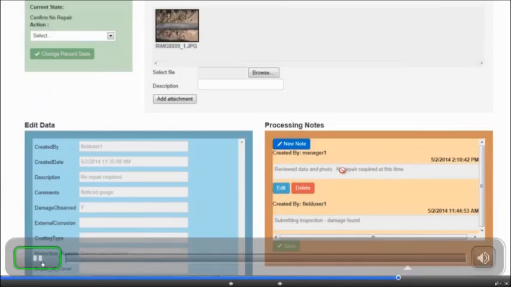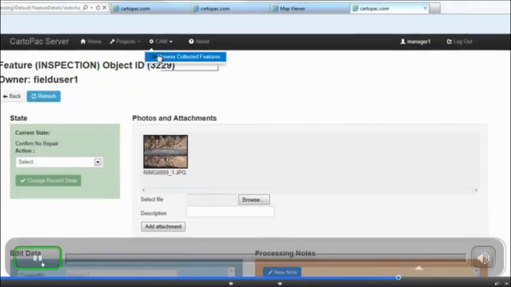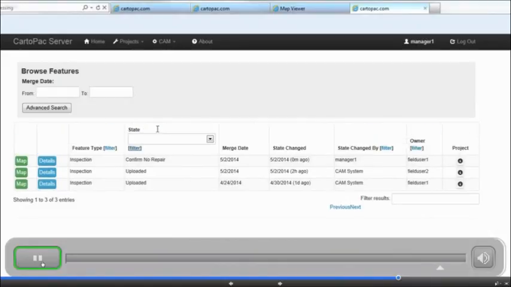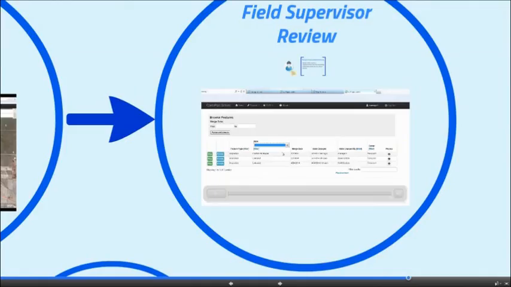All right. Now, as the field supervisor, perhaps I'm moving on to my next set of responsibilities, my next bit of work. And I can go back to my browse features, and I can see that that state has changed. And if I were to filter this, right now, I have no more damage detected records. So perhaps I'm done here with that particular workflow. All right, so we've moved data through several states. And again, a fairly simplistic view compared to, in reality, what some of the QA/QC processes that you may need to have in place.